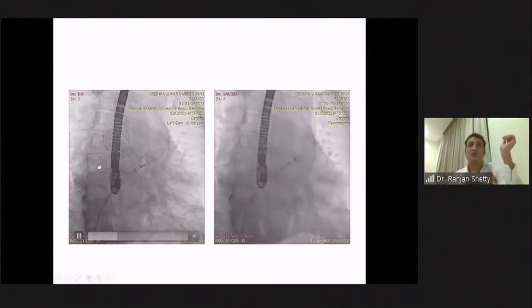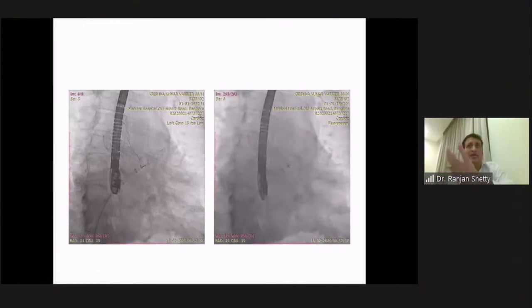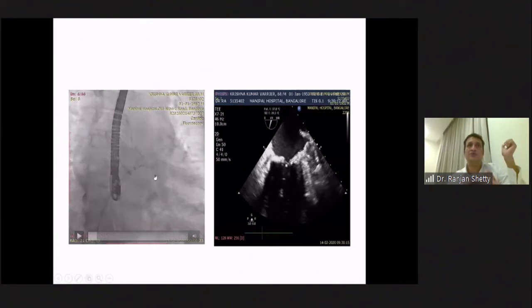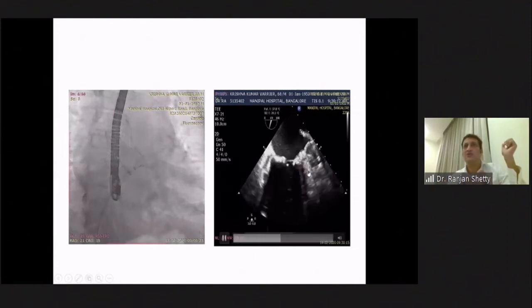You can see here that we have withdrawn the device as much as possible, maintaining the anti-clockwise position. Once you do that, you see that the device slowly expands. Be very slow, maintain the anti-clockwise, and keep withdrawing. As you withdraw, your device is now opening up. It has its own hooks. It's going to take its time, slowly open and hold the appendage. The slow anti-clockwise and withdrawal releases the device and makes sure it catches the appendage. Once you do that, this is how it looks.